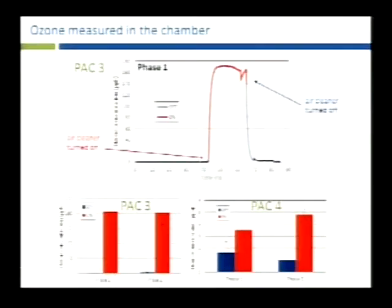All right. So next thing we measure is ozone, and in the case of ozone, I would say 4 of the air cleaners did not emit any ozone, but this one, air cleaner number 3, did emit quite a large amount of ozone, as you see here. As soon as the air cleaner was turned on, the signal went up to really high levels, above 160 ppbs. When we integrated that over the day-long period, it was roughly 160 ppbs, and that was true for both phase 1 and phase 2. So clearly there was, and this is the air cleaner that has the UV lamp that was an ozone-generating UV lamp, so not surprised.